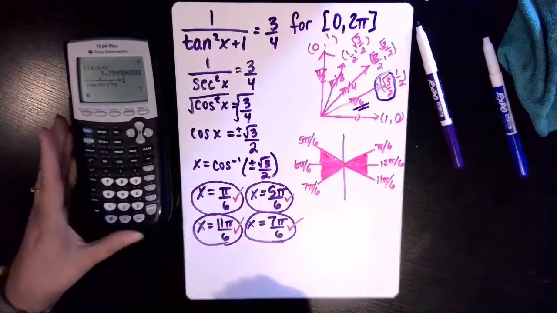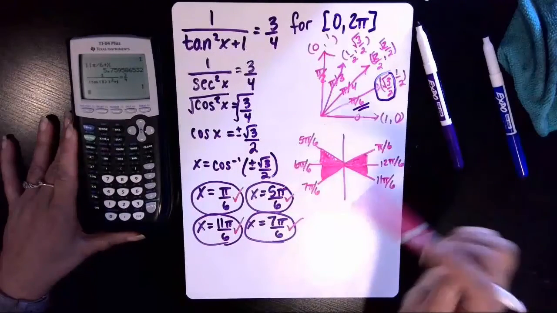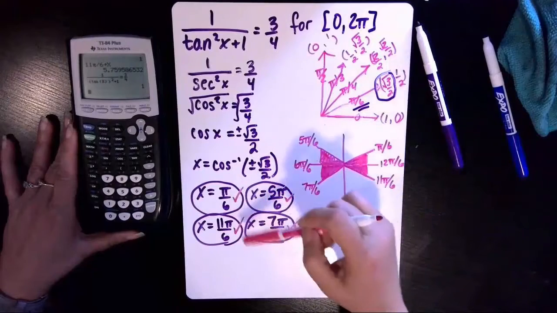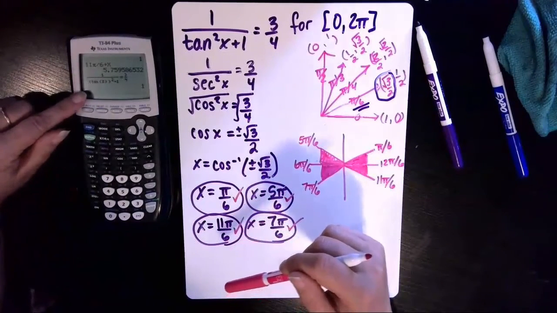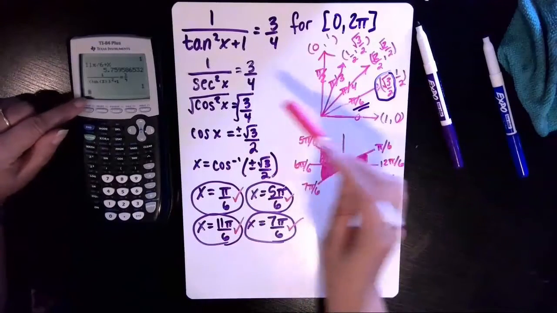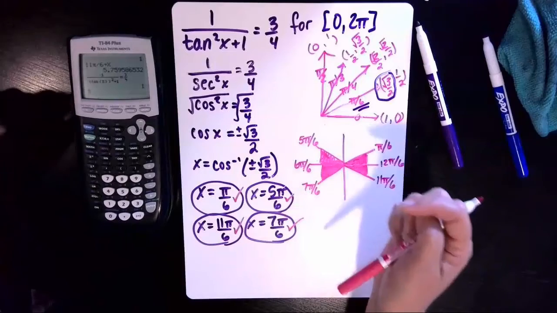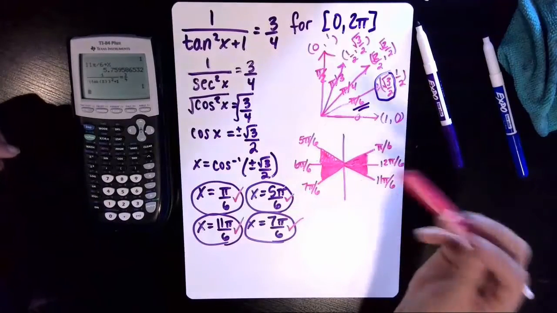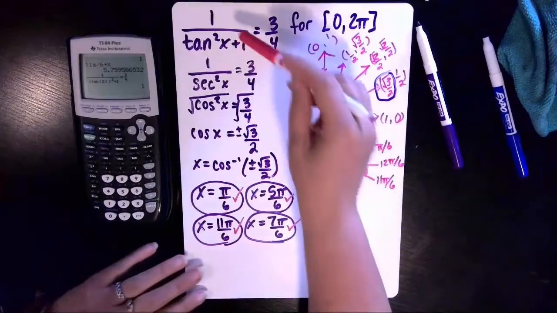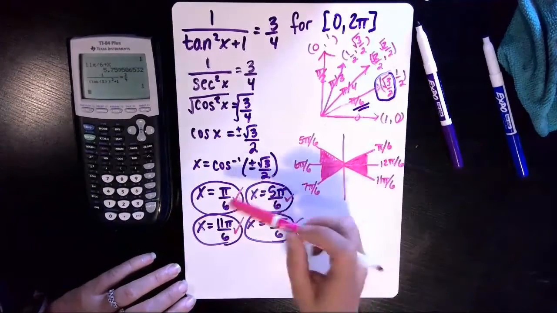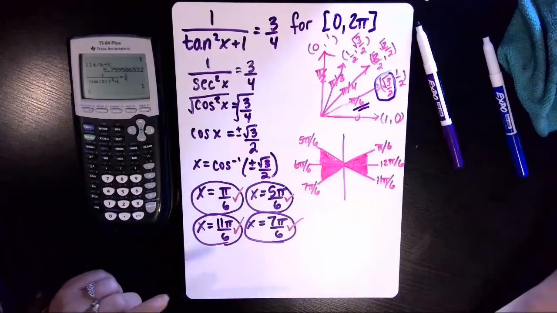Okay, you want to always check your solutions, because sometimes in the examples that we've been going through, if you recall, you'll run into an answer that you end up on the calculator with a domain error. And it wasn't that we had made a mistake in our algebra, it was an extraneous solution. Remember, there are solutions sometimes where you have to throw them out because they don't work when you check them in the original equation. But in this example, we ended up with 4 solutions, all of which checked: pi over 6, 5 pi over 6, 7 pi over 6, and 11 pi over 6.